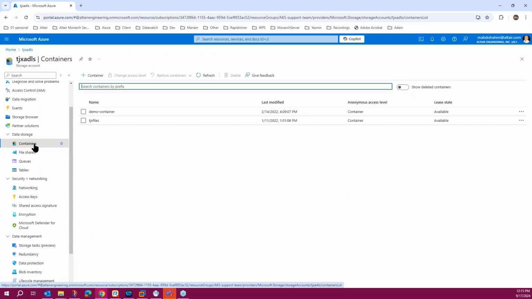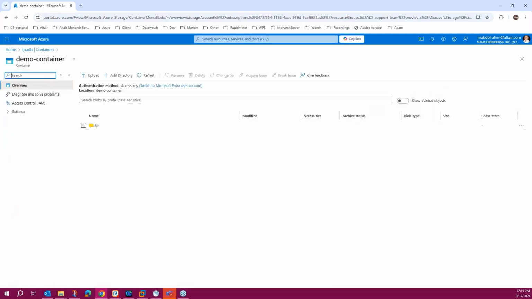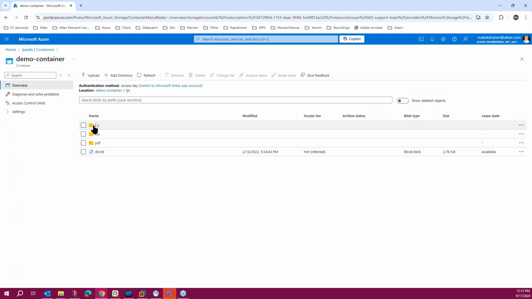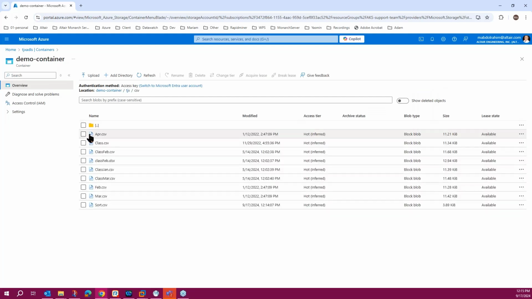Container, demo container. And we're just going to CSV, and there is the file right here, just exported today.